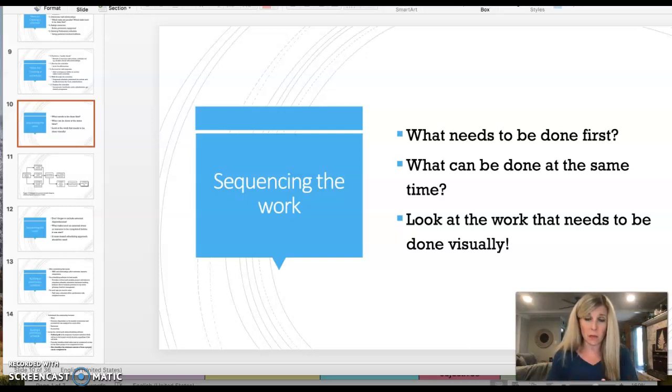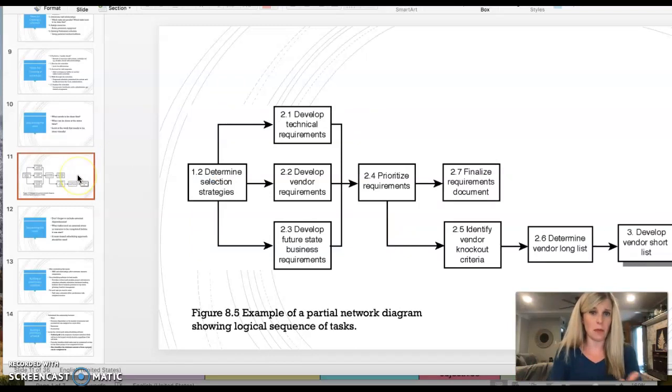Again, all of this comes into play when you are organizing and making sure that your project schedule is in order. So again, what can be done at the same time? Again, that efficiency, making sure that you can do things efficiently. And also it provides another option for someone who is much more comfortable looking at something visually as opposed to you telling them. It really gives you a nice smooth outline for how things are going to go and what to expect every day. You can see kind of a mock schedule here.